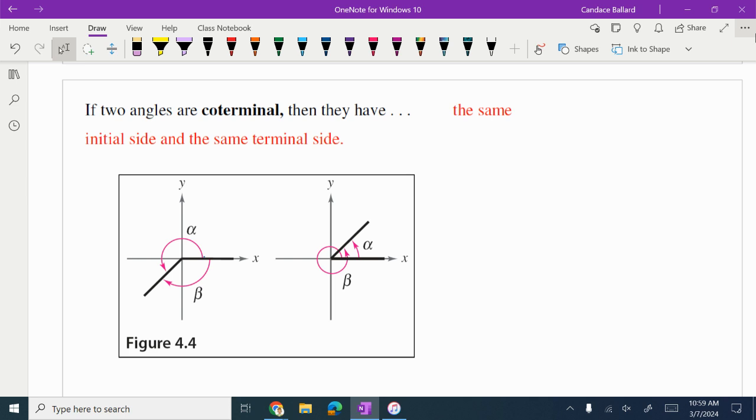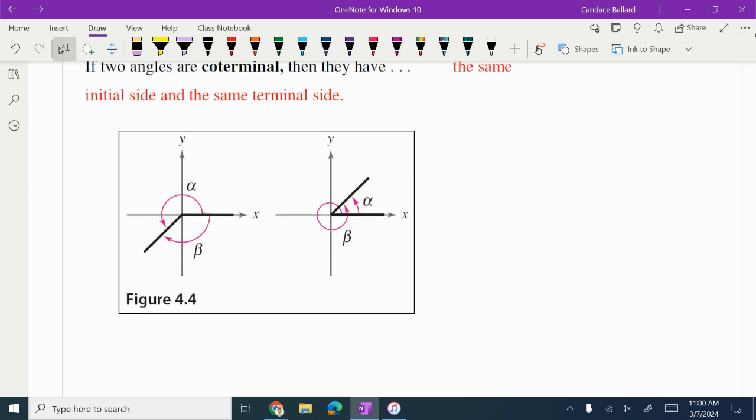Have you ever watched like a skateboarding or a snowboarding competition? Don't they say they flip like a 1080 or a 520, right? That means they're rotating. They're actually doing trigonometry right there. They're rotating more than one time around, right? That's how they talk about it, is how many degrees they're rotating. Well, that's what this concept is right here.